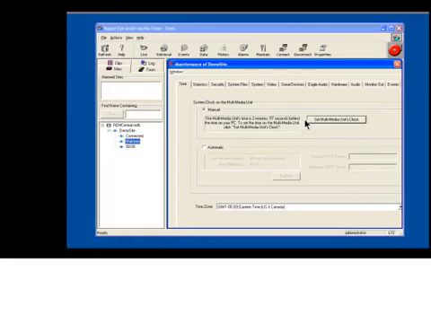Now, the most important thing regarding integration is that everything is in sync. There's nothing like bringing up a camera or bringing up an event that is supposed to be an alarm event, and there's nothing in the picture. If you notice on the main screen, right below my blue bar, it says the multimedia unit's time is 2 minutes 57 seconds behind. So in this case, what I'm going to do is I'm going to sync my clock on my local PC on the main server with my DVR.